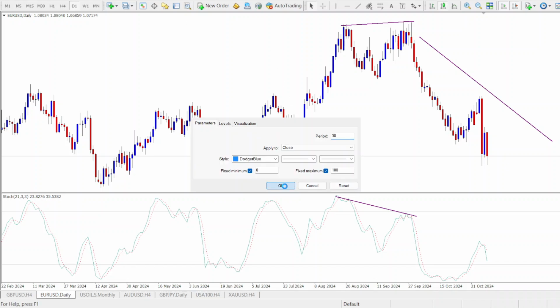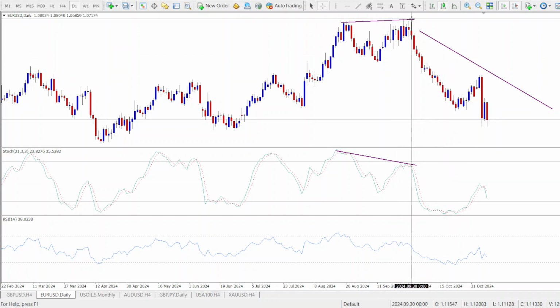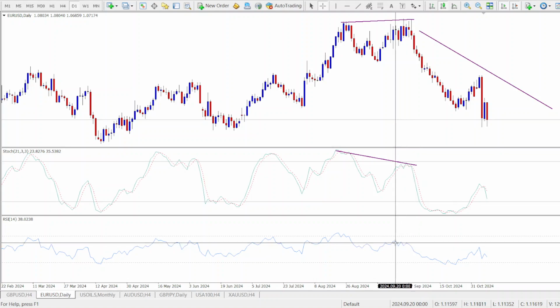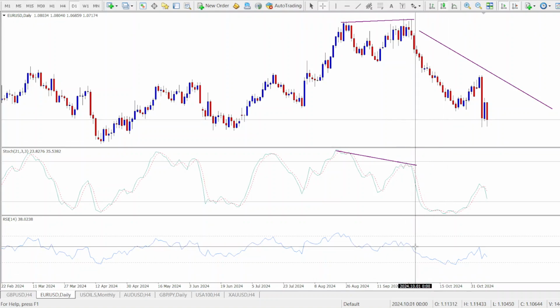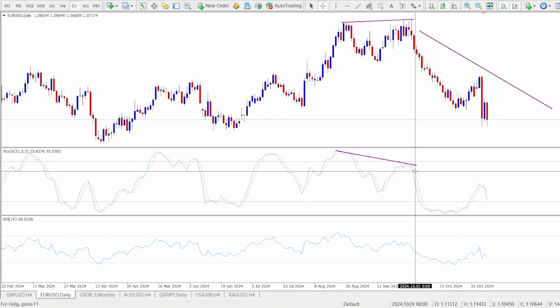I'm just going to be changing this to the default settings. So now we have added the RSI as a confirmation indicator. If you have the stochastic showing an overbought condition, for example, but the RSI is still below 70, let's look for such an example. We have something like this: the RSI is still below 70. It could be an indication that the market is still in an uptrend. During this period of consolidation, the RSI was still consolidating until it began to drop. As the RSI began to drop, it confirmed the sell signal from the stochastic.